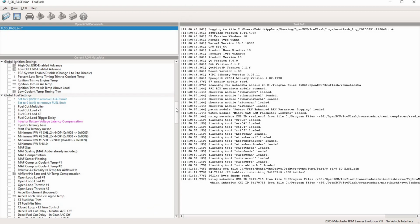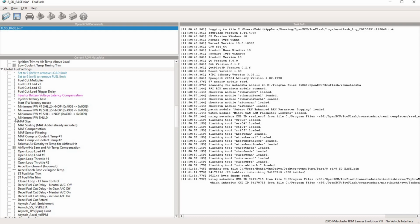And minimum IPW. On this, there's a lot of debate about this. I like to start with 1.024. You could go up to 1. I wouldn't put it below 1. That's the bare minimum of pulsation that it'll actually stay open on idle. It gets harder to control below that.